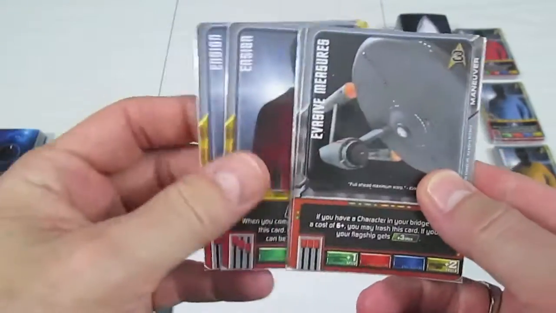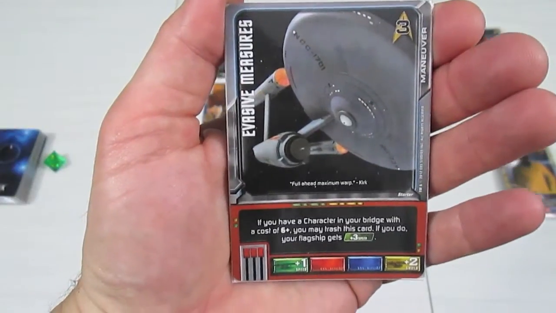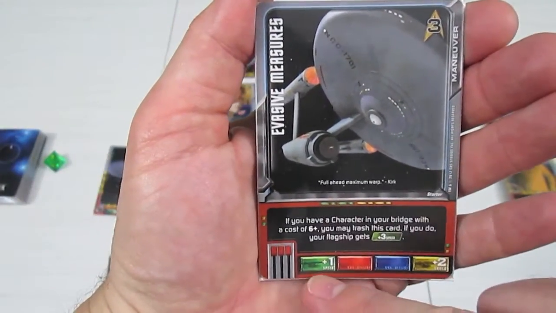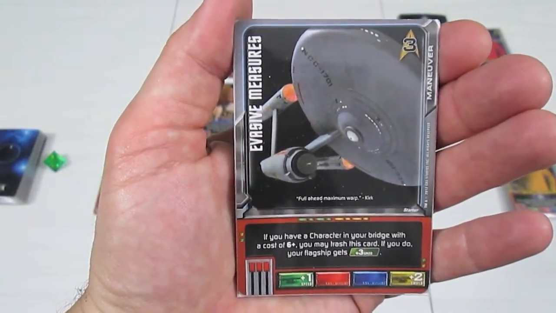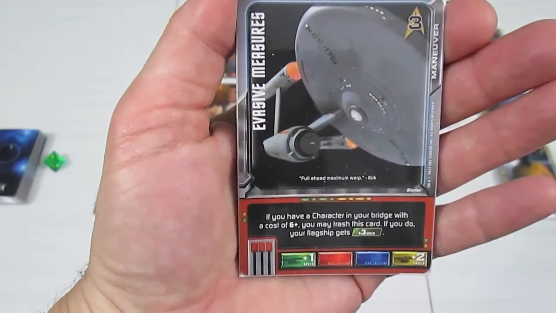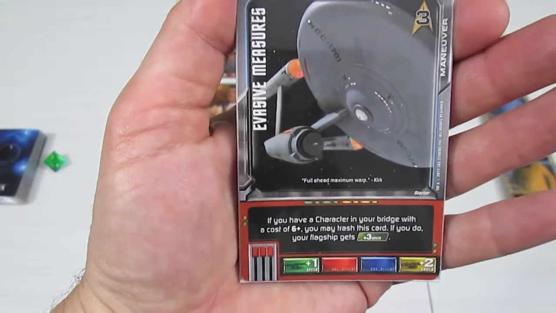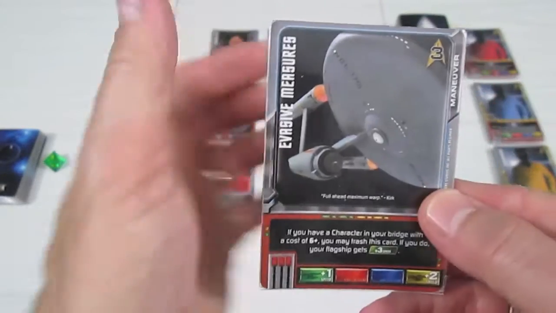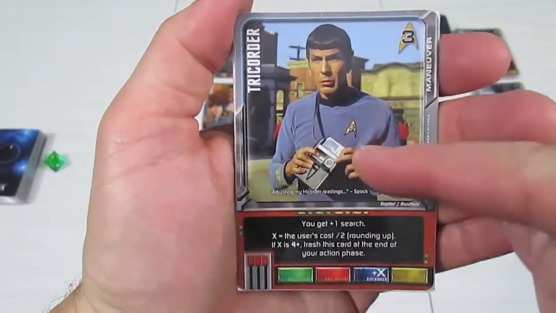We have another ensign. And this time we have evasive maneuvers. It gives us +1 speed and +2 shields. If you have a character in your bridge with a cost of 6+, and of course the cost is in the upper right, you may trash this card, and if you do, your flagship gets +3 speed. So that's handy if we need extra speed and we have a character that's worth 6+.